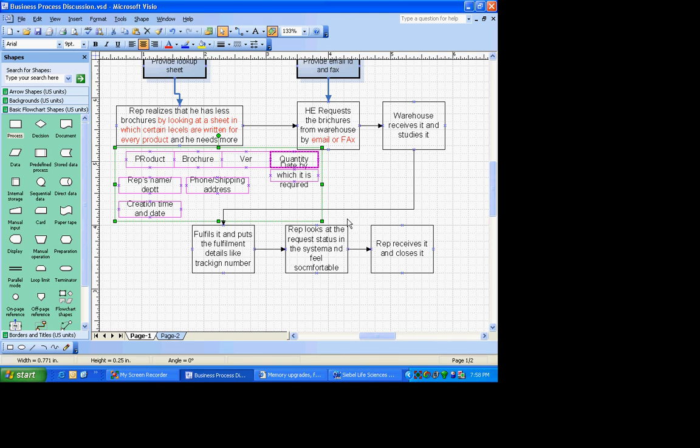Which company? What is the tracking number? Right? All these things. Then they receive. Once this guy receives it... let's say this guy doesn't receive it. You can build a rule in the system that if the request is not closed within 2 days after sending, then the sales rep's manager or the sales rep should get an email: why don't you go and close it if you have already got the package. If you haven't got the package, please check in the system and put it in the service request someplace that I didn't get the package yet, although you have already sent me.